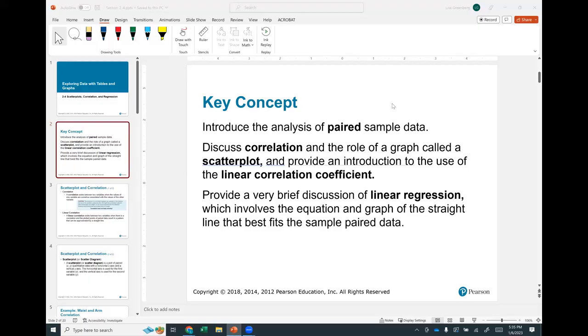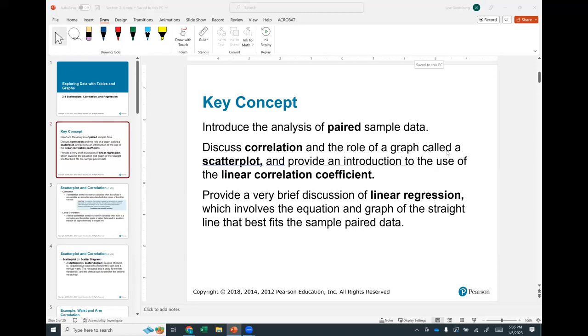For example, you could say, the older people get, the shorter they cut their hair. That's paired data. Now, we don't know if that's true or false, but we want to see if that's possibly true. We would just have this question, and we could start doing some things that would give us some information. So we're going to discuss whether or not those two things are correlated. Like, is it true that the older you get, the shorter your hair gets? It may or may not be true.